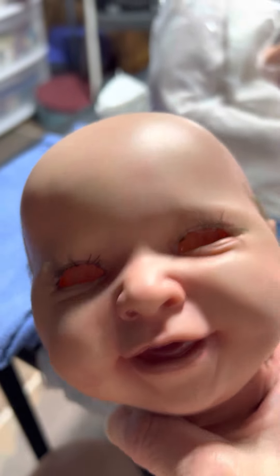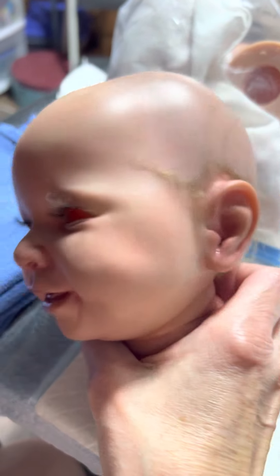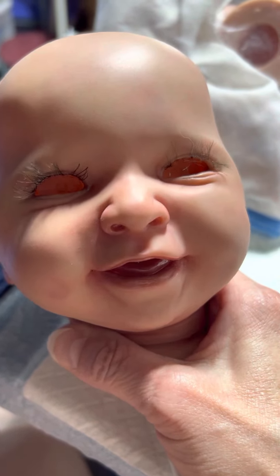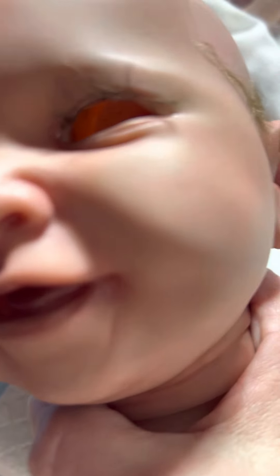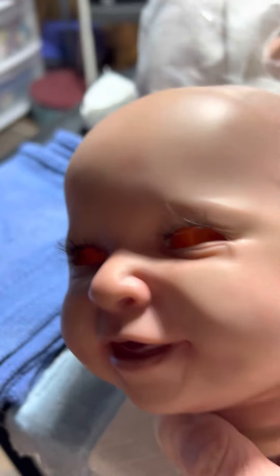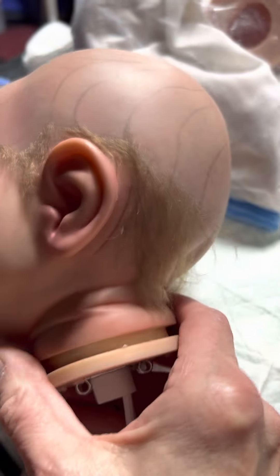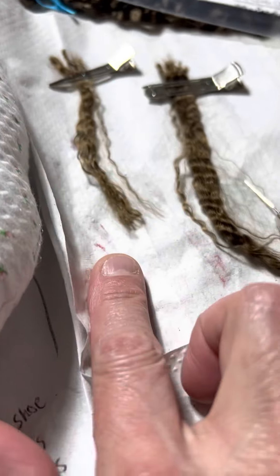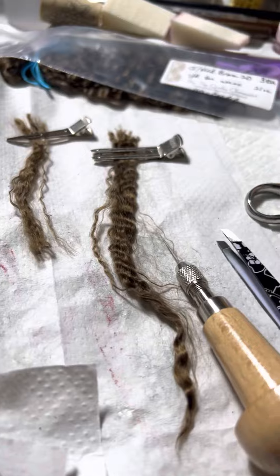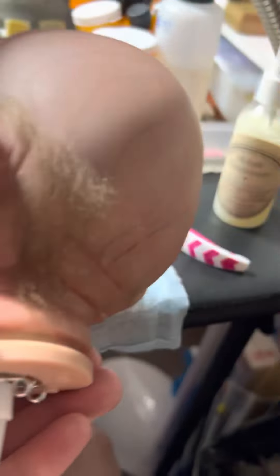So anyway, this is Danny. I need to trim his eyelashes but I was going to go with dark hair since he's a darker doll. I tried a Slumberland mohair but it was too coarse — I was not happy with it. So I'm using this blonde instead, and I've got three different colors. This lighter one is what he has on around the face.